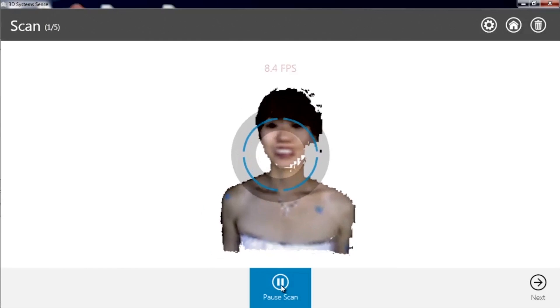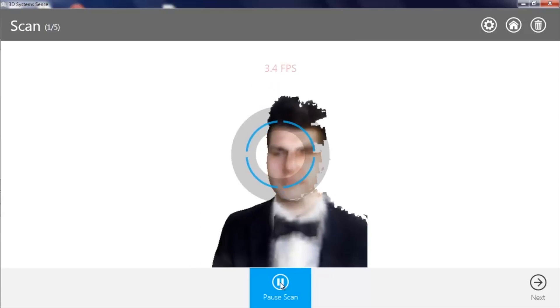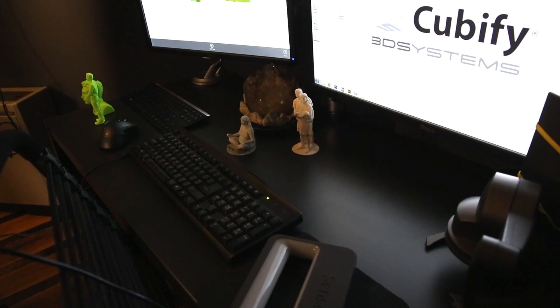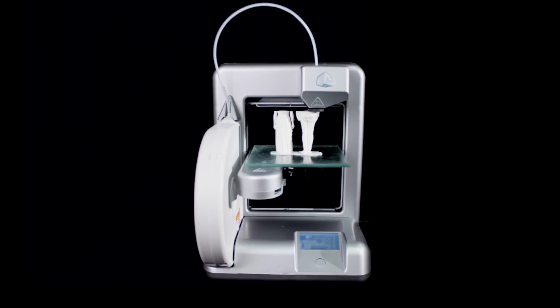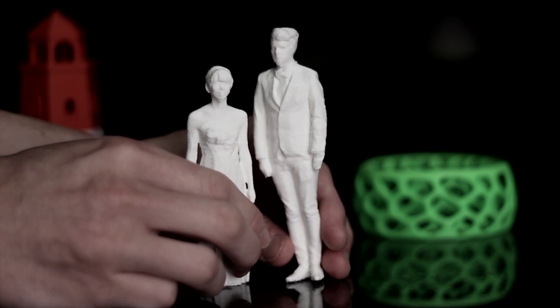It's a first-generation product — not just your first handheld 3D scanner, but your first 3D scanner at all. But you think people are just going to be able to use this right off the shelf? No problem — my first scan with this came out awesome, just blown away. You can upload those files and use them with any 3D printer. You can export to an STL or a PLY for full color. It actually goes right into our Cube 3D printer software, so you can start printing immediately. But if you have other 3D printers, no problem — you can use this as well.